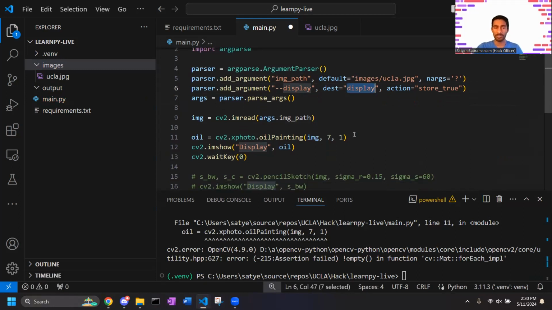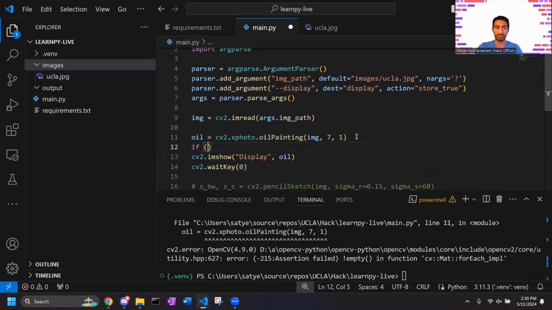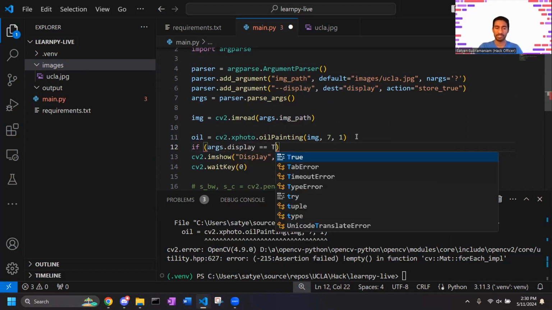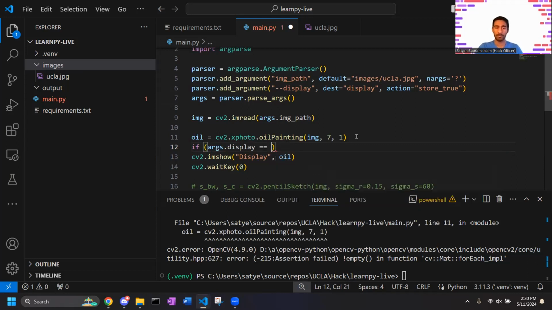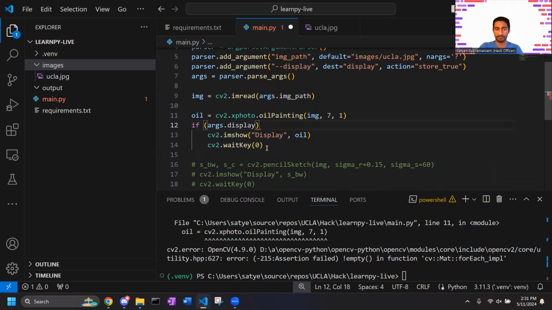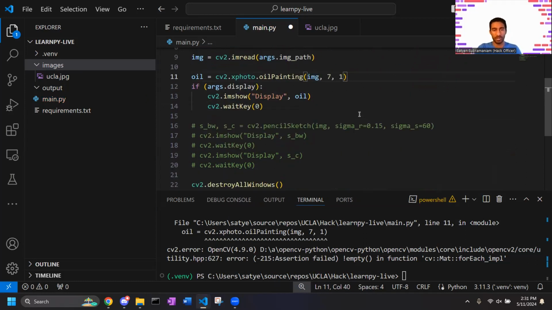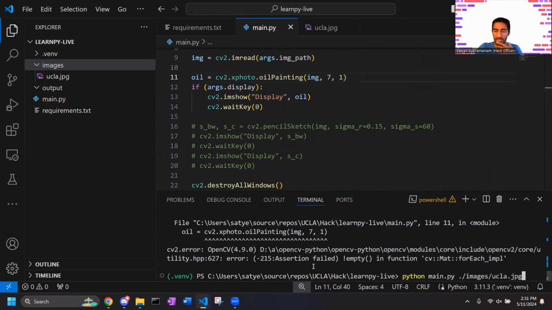So what we will do here is if args.display. You can add an equals True here if you want, but you can leave it off because this will only be true if the value is true. Meaning if we need to display, then display. There we go. Okay, let's save this and try running it again.